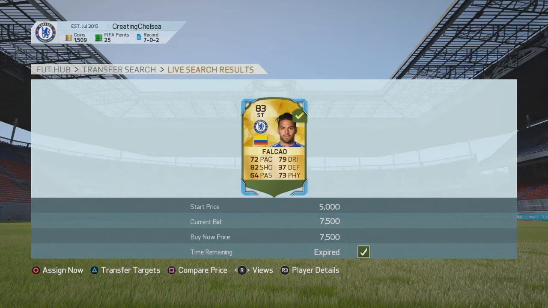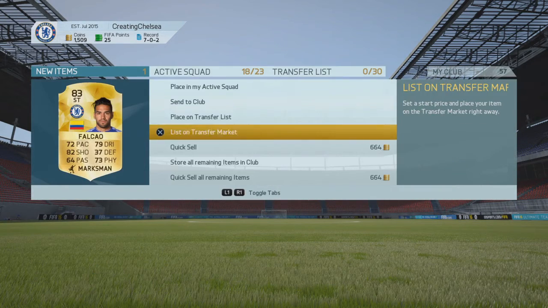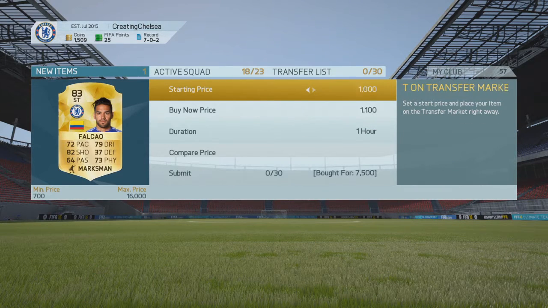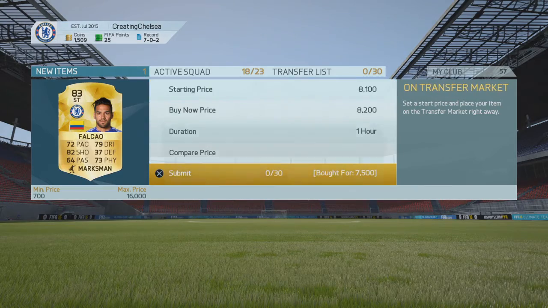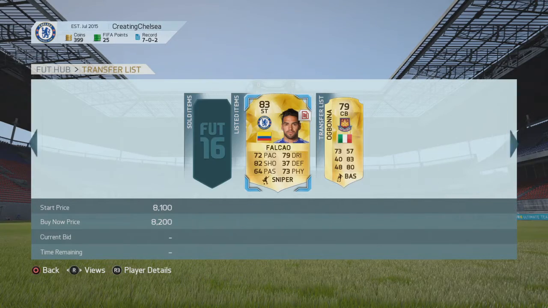We're just doing some sniping, trying to get a cheap Chelsea forward. And if we did get him really cheap, we'd obviously keep him. We've got Falcao for 7.5k. We're going to put him back on the market because that's not that good a deal. I'll try and get maybe another Falcao and hopefully use him, or maybe get a really cheap Remy. But we're going to put him on the market for around, I think it was 8.2k. Hopefully he'll sell pretty quickly. The Falcao that we did have did sell for 8.2k.